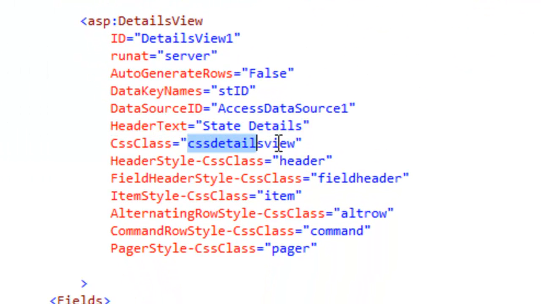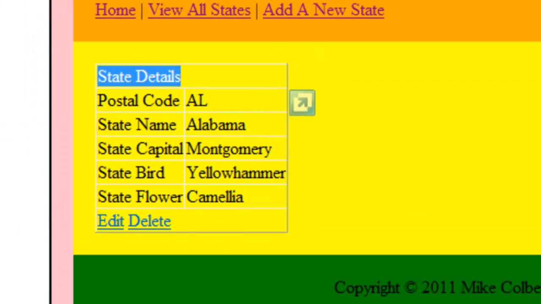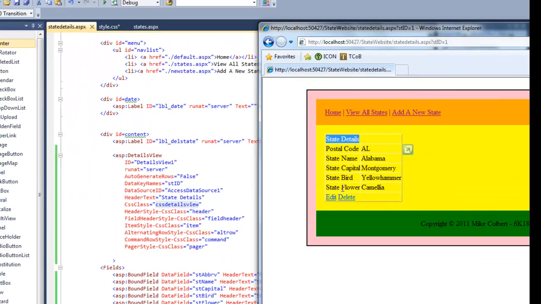CSS class, so CSS details view, this is going to be the class that impacts all of this whole thing. Right now it's yellow and it's just inheriting the properties. Header style is going to be this, where the state details are located. Field header are going to be these things: the postal code, the state name, the state capital. So these are the field headers.